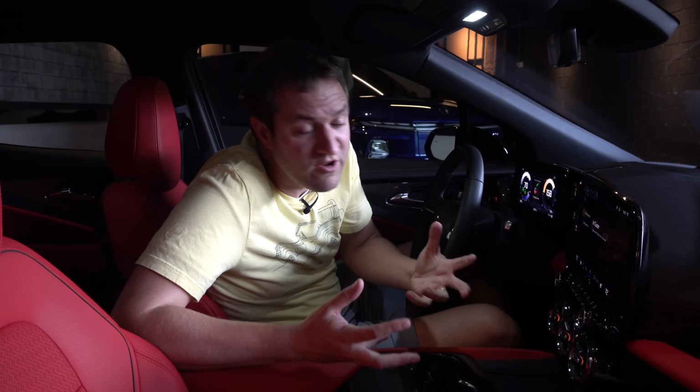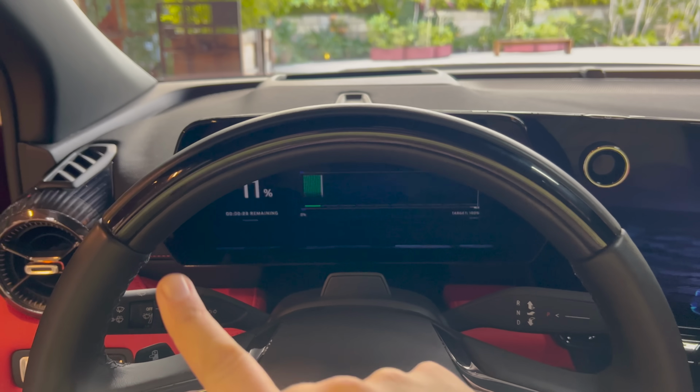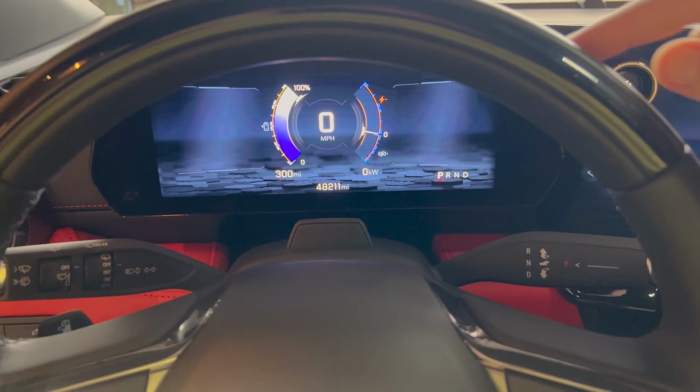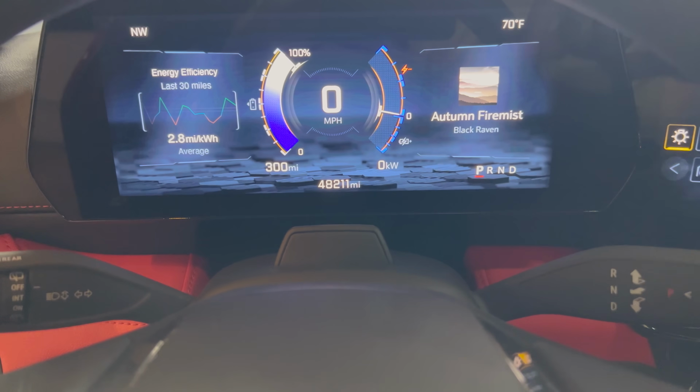Now, also worth pointing out, the new Blazer EV will offer Super Cruise, which is General Motors' absolutely fantastic driver assist adaptive cruise control technology. It steers, it brakes, it even changes lanes for you, and it's going to be available in the Blazer EV. In this interior, you can see the top of the steering wheel has the little screen for the Super Cruise lighting functions, and the top of the steering column is where the Super Cruise camera and sensor will be, so this car will offer it. Super Cruise is standard in the Blazer EV SS, if you get this version, and I presume it's going to be available in lesser models as well. But cool to see that feature trickle down to the Blazer.